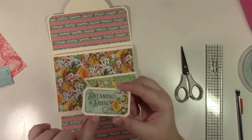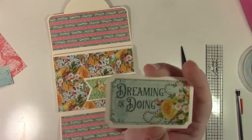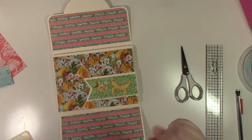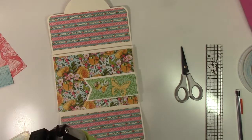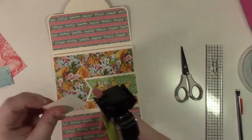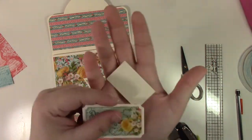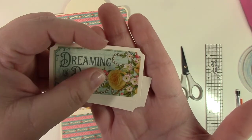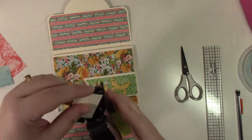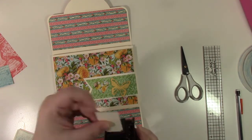And then the sticker, I just made an outline with the creamed cardstock and then punched the corners with a stub punch. Now the stub punch I have, if I can find it, is We Are Memory Keepers. If you use a full punch on scrap paper, it's a lot deeper. So you get that deep mark, and these stickers aren't that deep, so you can see the difference between the little and the big. So what I did is I lined it up and then pulled it out as centered as possible and then punched.